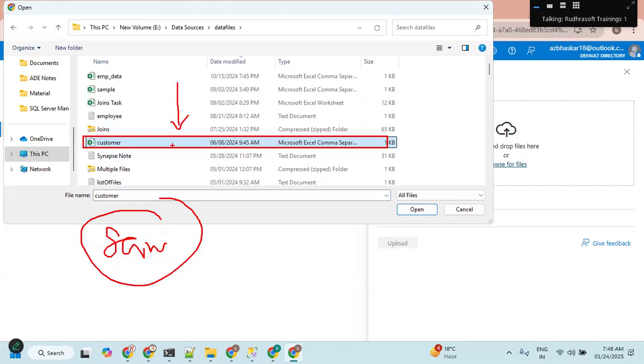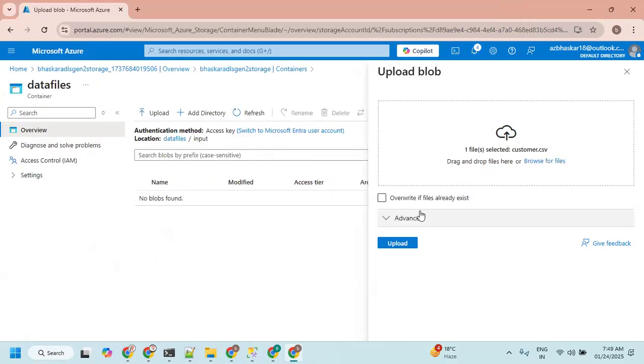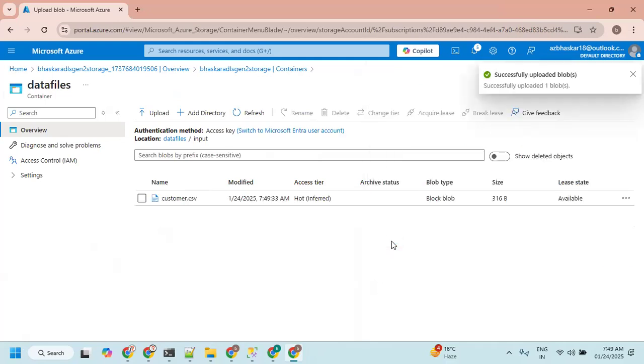You can download it. So whatever file I'm going to take as a reference, or whatever data I'm going to use to show as part of the use case, that data is going to be available in the drive. You can download it for practicing. Let's open it. So once you open, you can hit upload to upload the data. Just upload it.